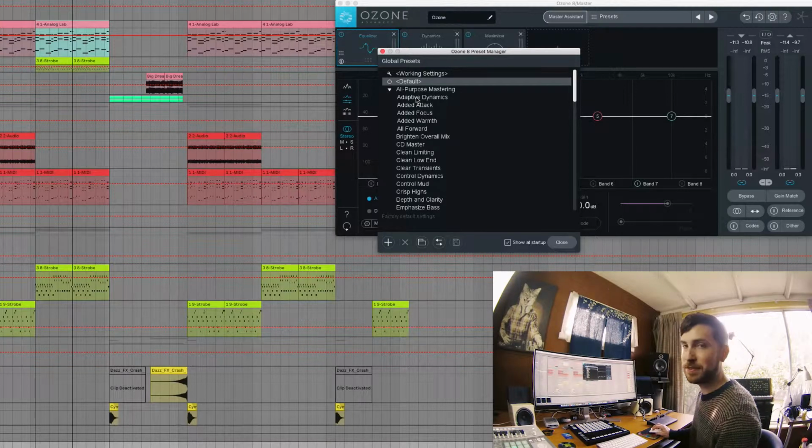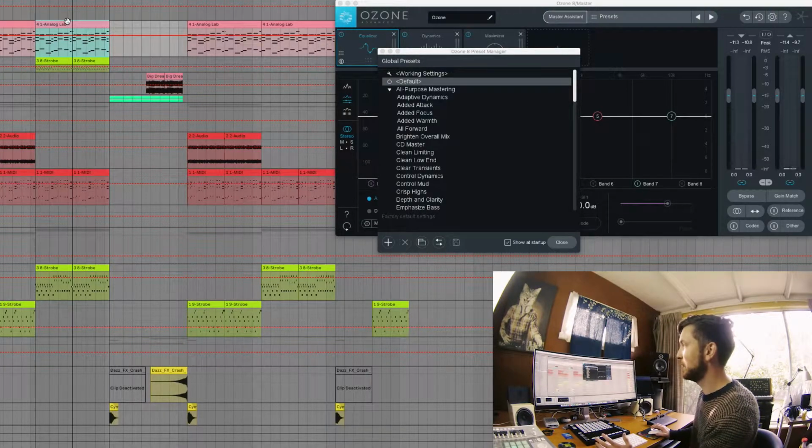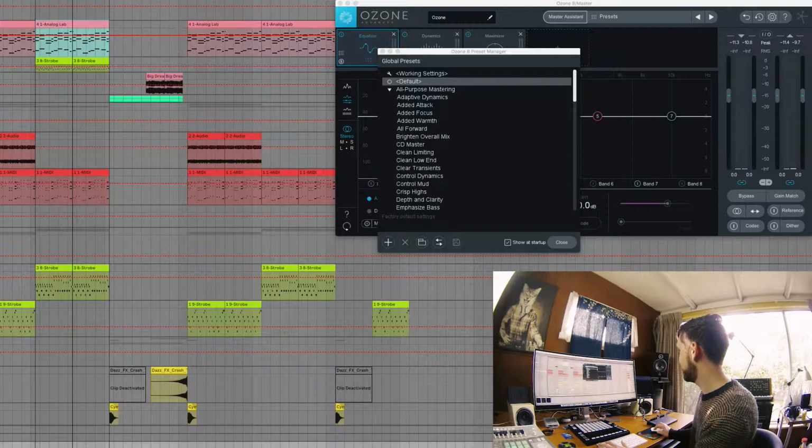So let's look at the differences here. I'm going to go through them and you can just have a listen. We'll see which one actually sits nicely. And then we'll look at some of the different effects that we can add and mess around with, okay? So here we go. This is going through the presets with Ozone 8, not bypassed, sorry. It's on at the moment. And I'll just make sure we can see the plugins on. All right, here we go, guys.